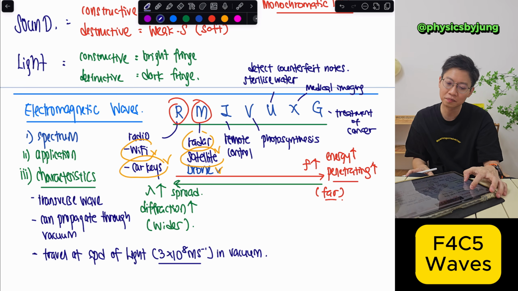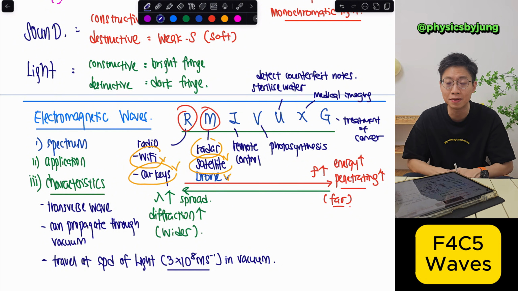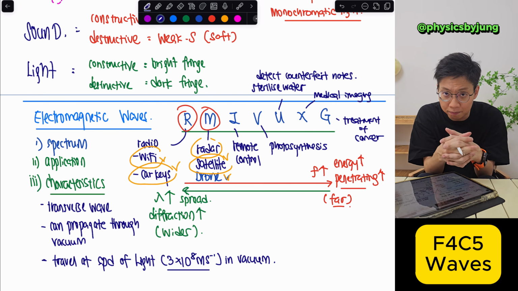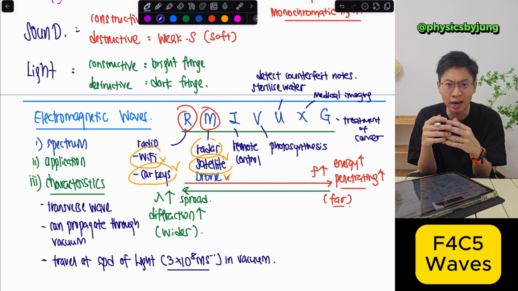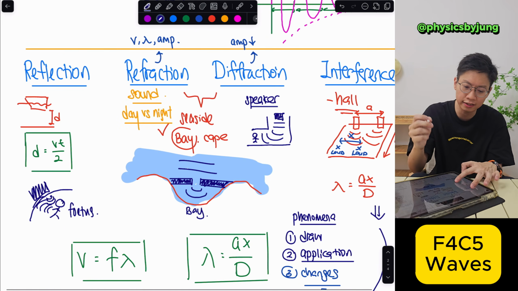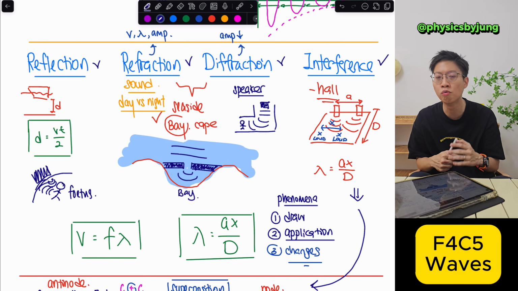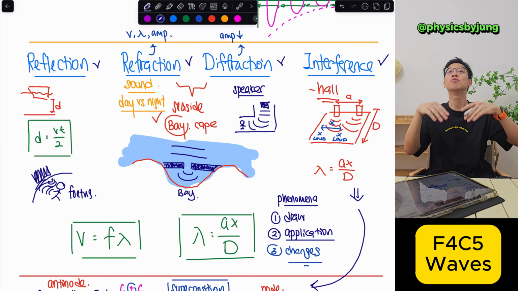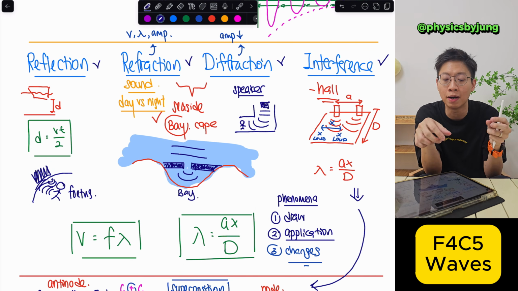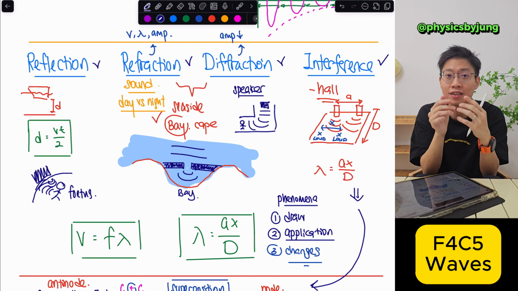Now, we have already reached almost the end. I think I've covered the basic 80% that you need in this chapter. It is a very, very long chapter. The only thing that I cannot do everything here are the applications and all the drawing related to the 4 phenomena. If you really want to do more on the waves, go down to my description. I will link all my exercise videos at the bottom, and I will talk about more on each phenomena in the video below.